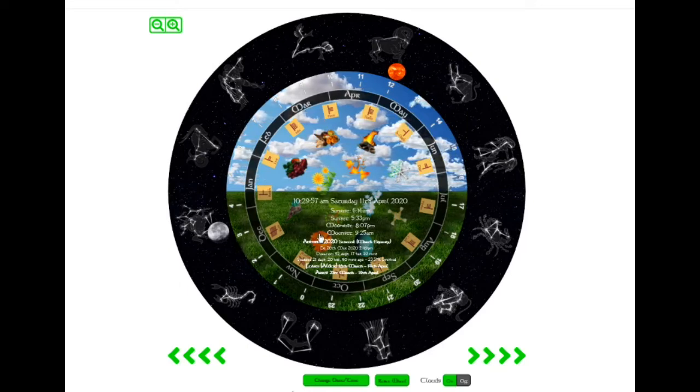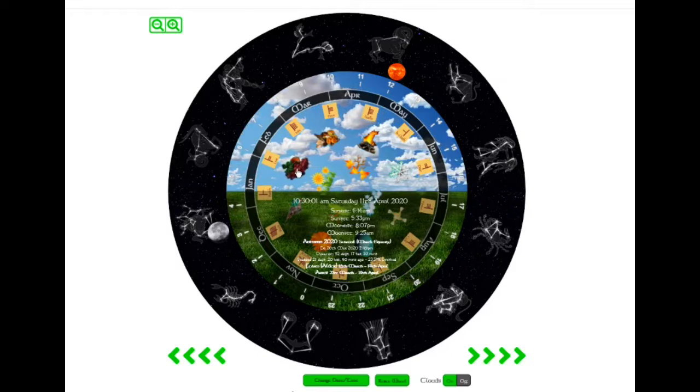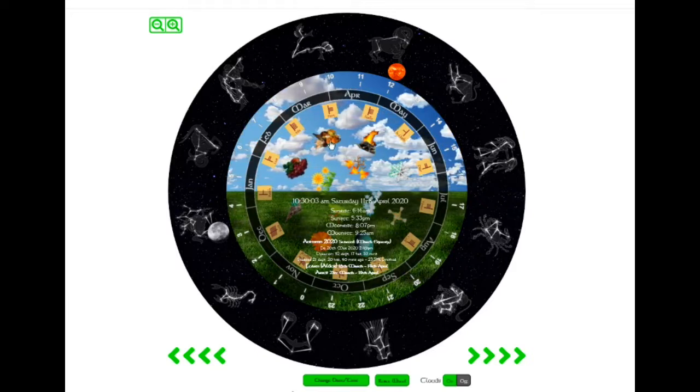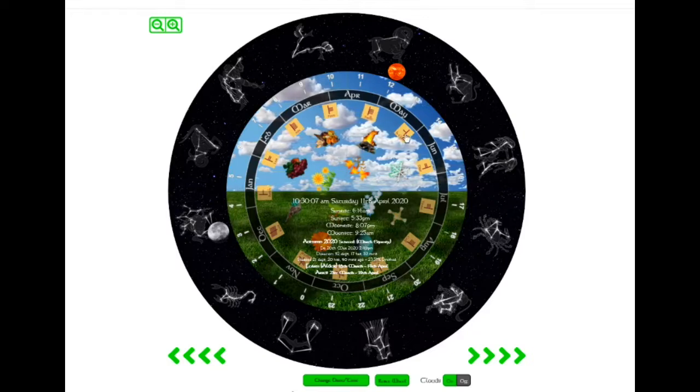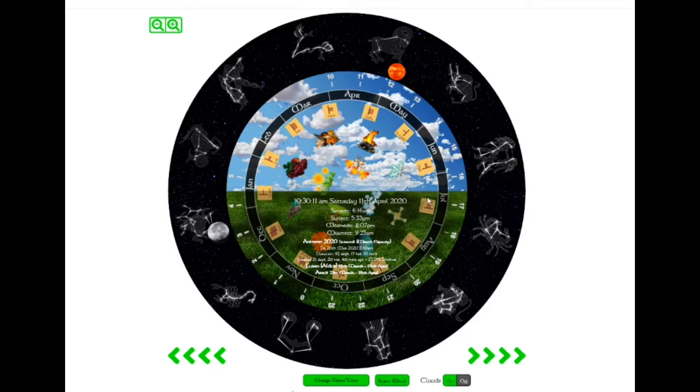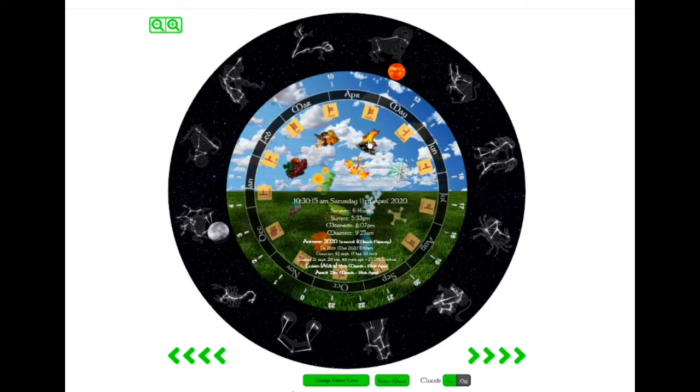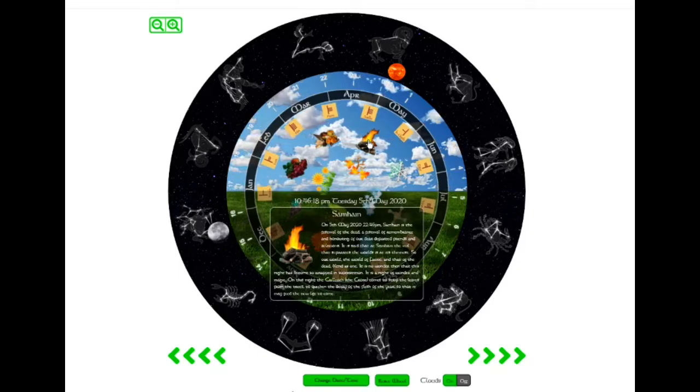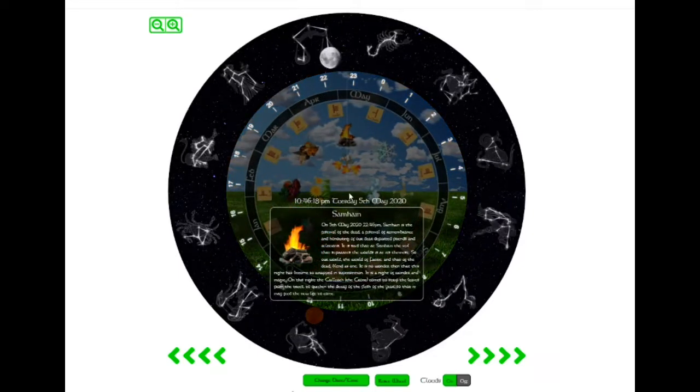around the wheel. And they're situated in real time, so the symbol for Samhain is just to the right of the central line, and that's showing it's coming up next. Then I have a wheel of the Ogham months. There are tooltips that pop up when you mouse over, and I thought the video was going to capture those, but it's not. But anyway, click on an icon, and the wheel moves to that exact time.